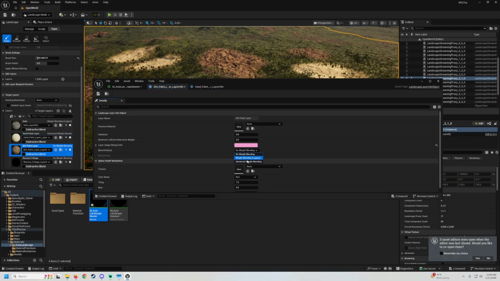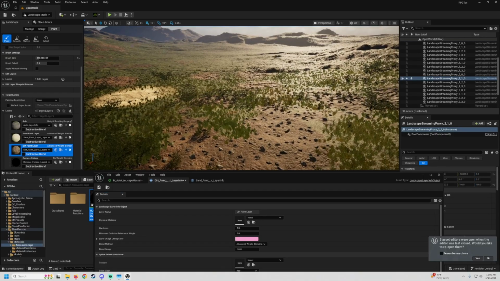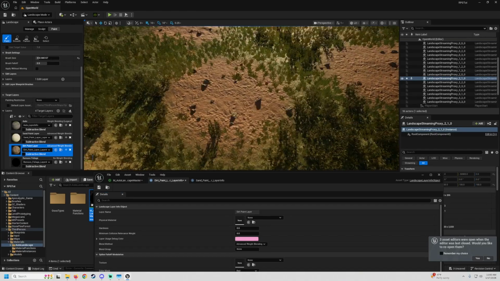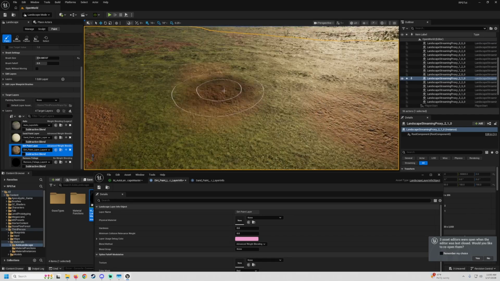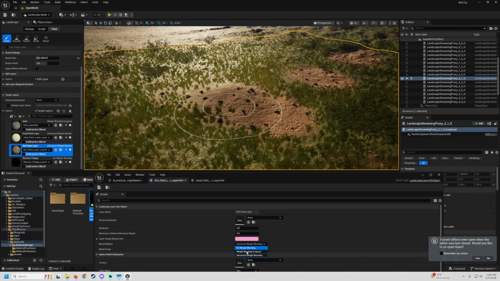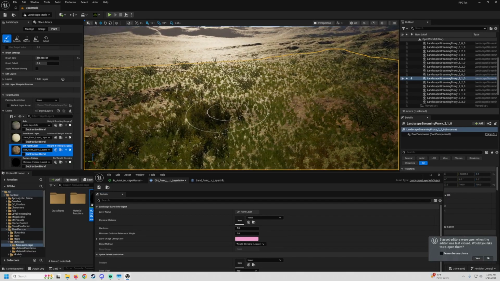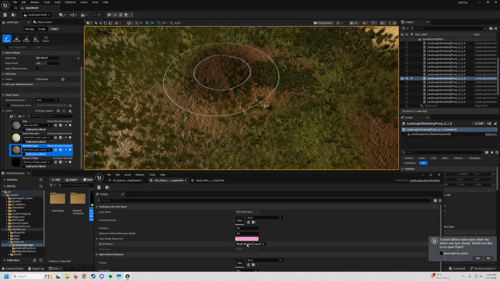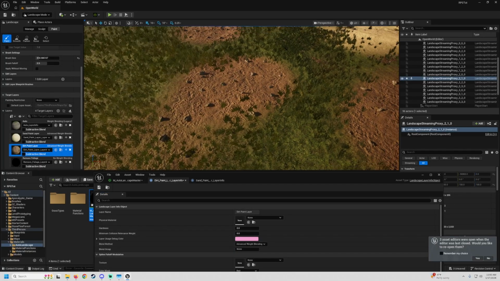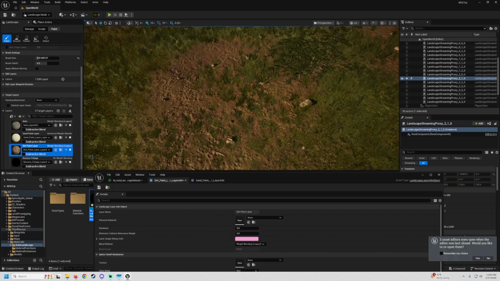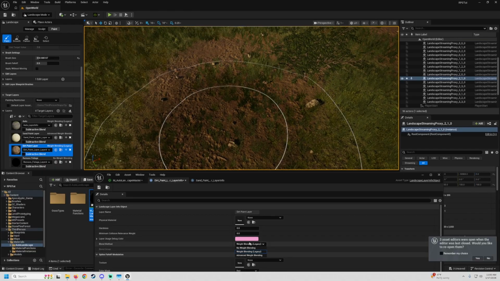So let's see what happens if we put this guy on advanced. We're just gonna test all this stuff now, just so we can see what kind of results we get. Looks like that's still working. Not sure why it was broken a moment ago. And that's with advanced weight blend. Let's try with regular weight blend on our dirt here. Okay, so regular weight blend, you can see all that foliage popped back. Go back to advanced weight blend. It's fine. And then no weight blend appears to be fine as well. But just regular legacy, that is giving some weird issues here.